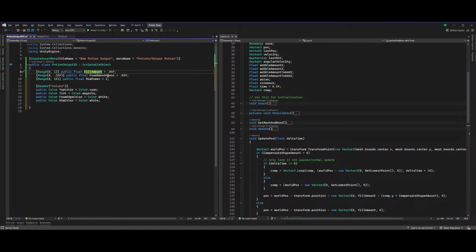Fill amount, foam smoothness, rim power, oh, foam width.